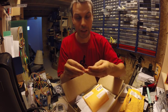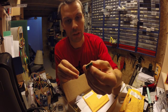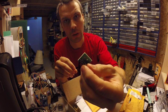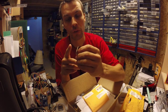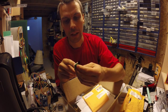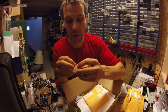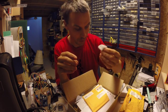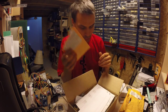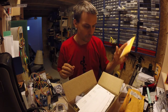Here's a Kickstarter I completely forgot about. A couple of years ago, this guy made these small boards for touch sensitivity. I haven't tried them out. I am going to try them out in a future project now that I found them. This bag was left somewhere, so it actually hasn't come in the mail right now. It just came into play again.